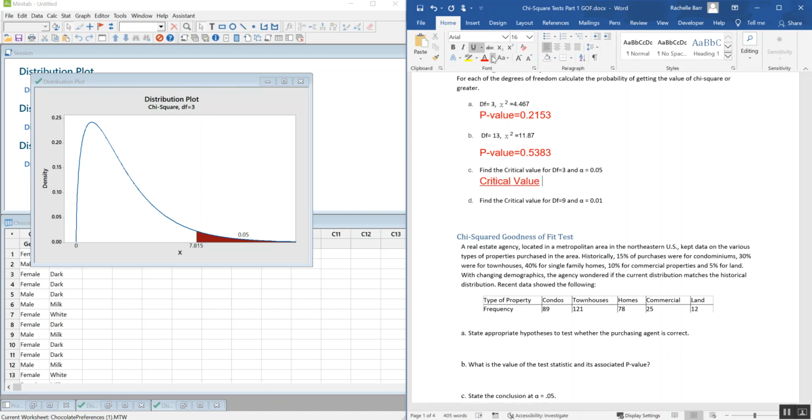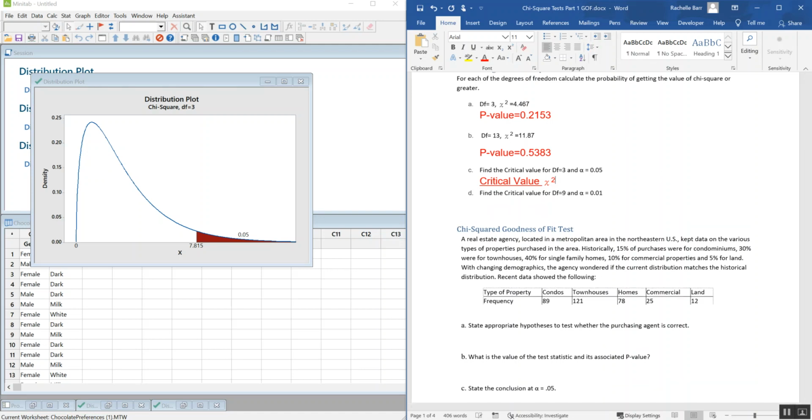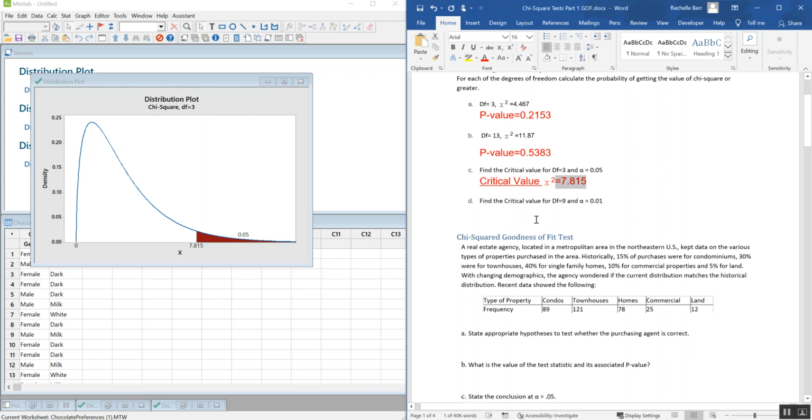of chi-square, and here I'm going to be careful. I want the actual chi symbol, so I'm going to steal it from up here in B by copying and pasting. We'll make it red and big because that's the appropriate symbol for chi. Oh no, it wants to subscript it. I do not want that. No, I don't want to subscript my subscript. Oh no, this is going badly. Okay, I'm going to pause for a second while I fix this. I apologize for that. I really just couldn't get it to format nicely. So my critical value is 7.815.